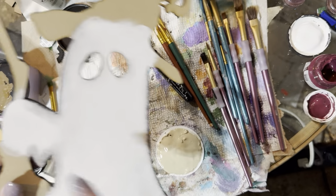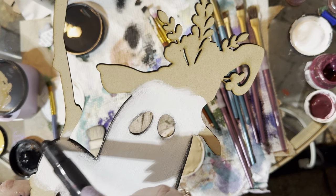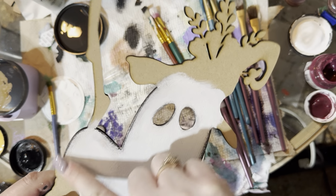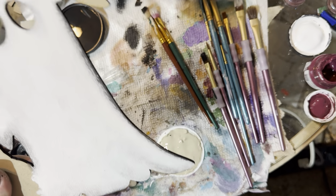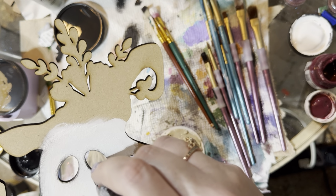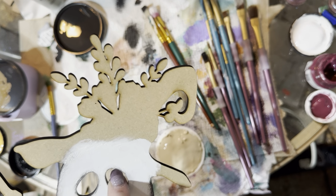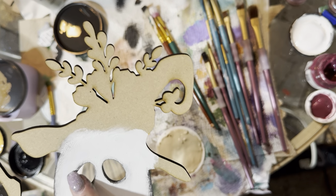Pretty happy with it. Oh, you know what? I forgot this part of his little hand. I'm just going to rub over here where he's holding his broom. Okay, so I'm pretty happy with that. I'm just going to fix that eye where I got some of that paint. All right, and I'm pretty happy with this guy. He's pretty fun.